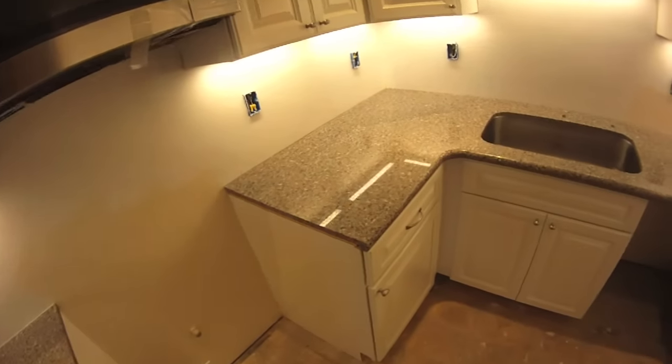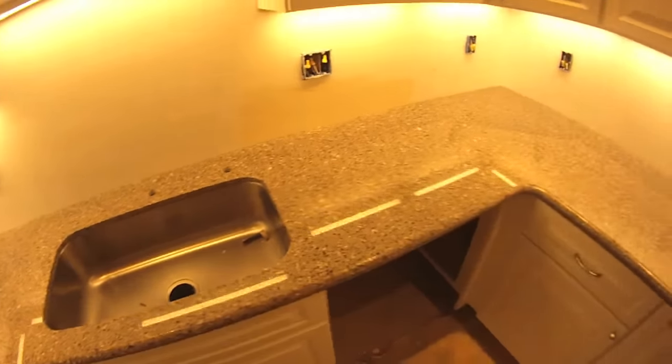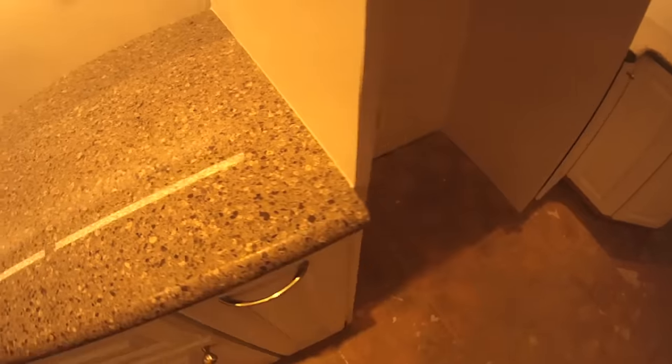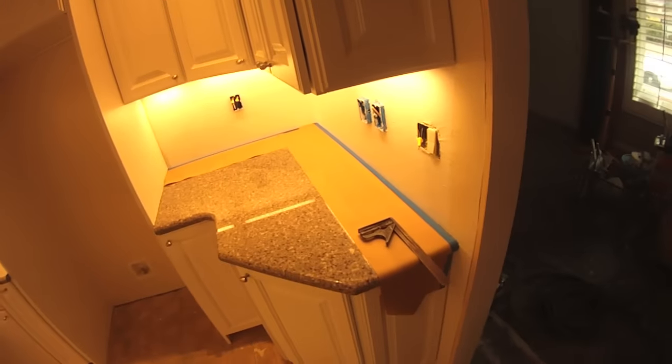I was just going to paper out the top of the countertops so I don't get anything on the Silestone. Now that I've got nice under-cabinet lights, every stone in here is a wonderful shade of blacks, grays, and whites — and then I'm cleaning and I notice there's this one red stone. You think that was an accident, or do you think some worker just threw one red stone in the mix to see where it would show up? There's not another red stone anywhere. Cracks me up.